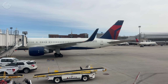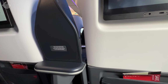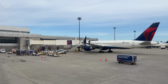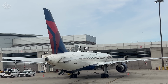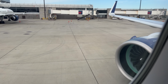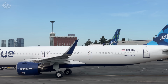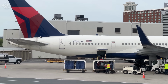As we began our taxi out to the runway, I started to think about this seat. Again, Boston to San Francisco was once a Delta One route, meaning the airline operated aircraft with lie-flat seats. So, in a way, this is a downgrade over what this route once offered. But the seats are a huge step forward for domestic U.S. first class. They offer way more privacy, workspace, and storage. That said, if you still want a bed between Boston and San Francisco, you'll have to fly with JetBlue. It's your only option these days. Like Delta, both American and United both gave up on serving it with their premium products.